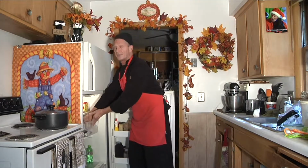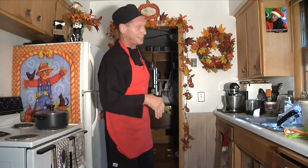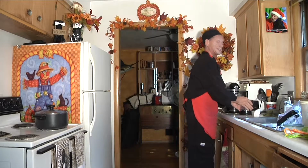One thing though about the ground beef and pork, the freshly ground meat, because it is so fresh, you need to use it up within 3 days or else freeze it, because it'll spoil rather quickly on you, because it's so fresh.